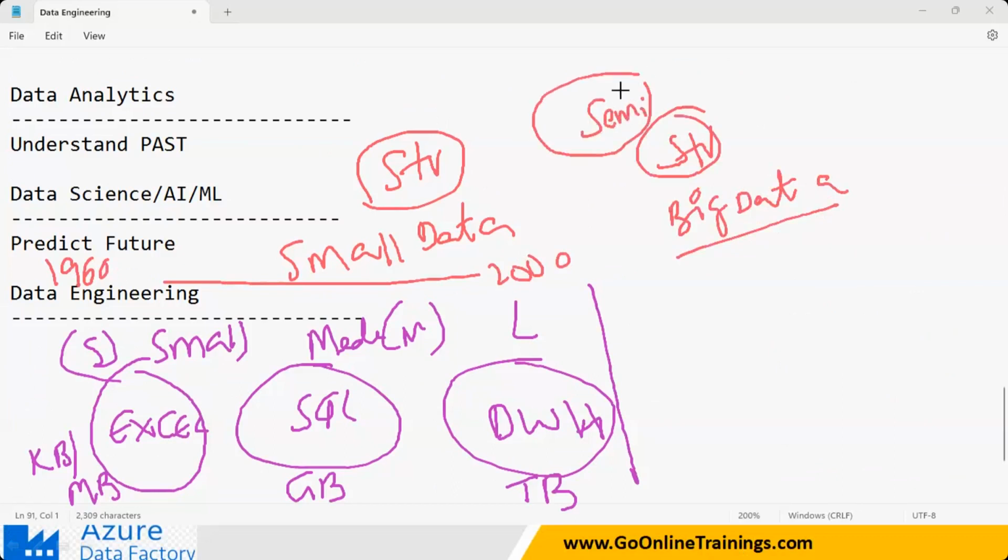Your chat messages, XML files, all of them, you have unstructured data. Unstructured data means we are talking about your images, photos, audio files, video files, all of them are unstructured data. You have structured data, unstructured data, and semi-structured data. All the data, we will be able to store them in your big data.